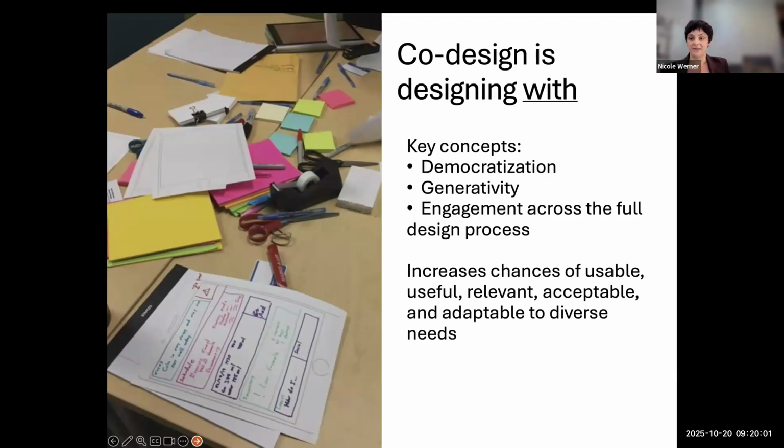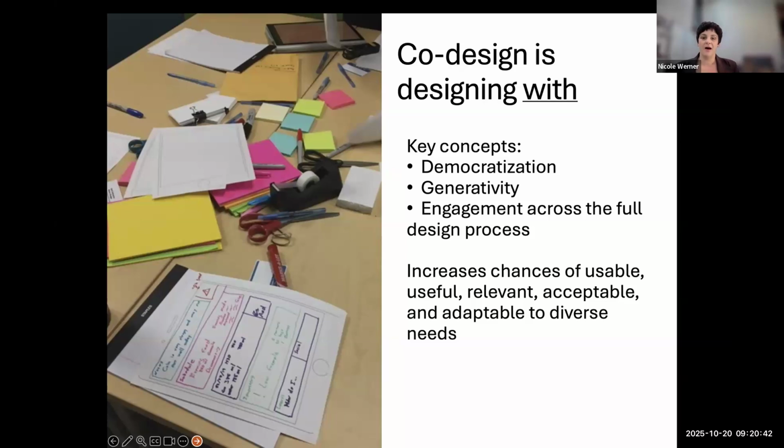The second is generativity, right? So this is about co-designers coming together to create and really recognizing the creativity that's inherent in everyone, right? I talk about this with co-designers a lot, is like, we're not all like Picasso. We don't have to be Picasso or Steve Jobs. Creativity is really inherent in the way that we live our everyday lives and do our everyday jobs and make that work despite all the things, right? And so creativity is in all of us, and the generativity aspect really honors that piece and tries to bring it forth.